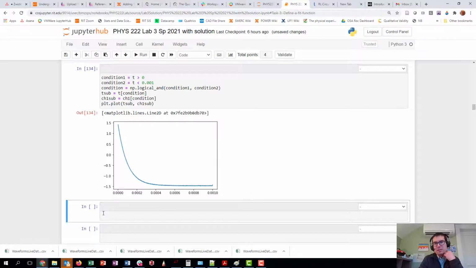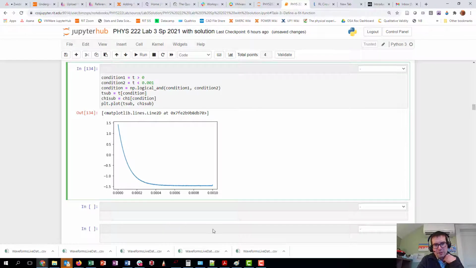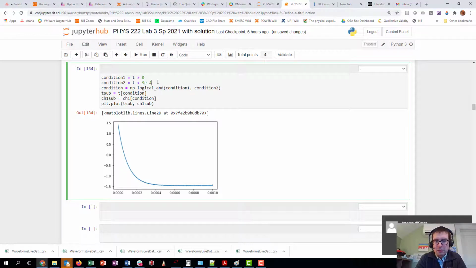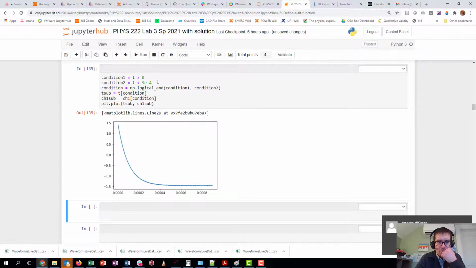So this has the advantage of being far more flexible. If you wanted to shift this in a little bit, rather than going out to 1 millisecond, maybe I'm like, all right, there's that little start of the next oscillation right at 1 millisecond, so I want to trim it just by a little bit. So why not take it out to 9e-4, and then I trimmed off that last little bit, and there I have it.